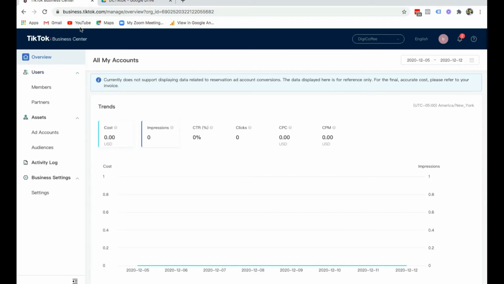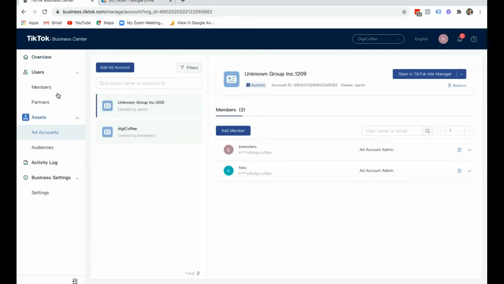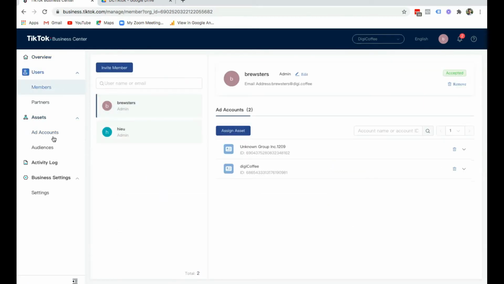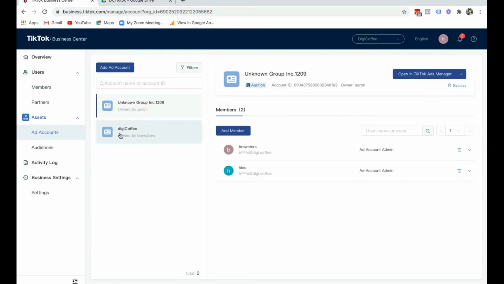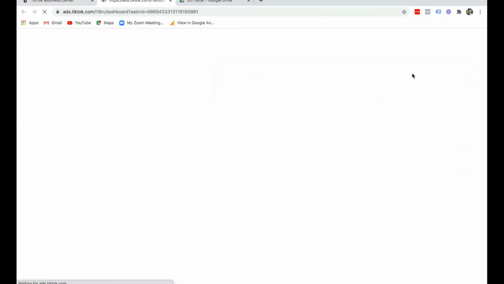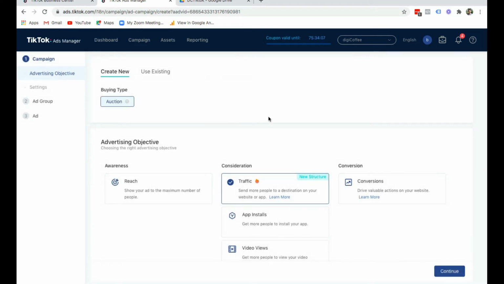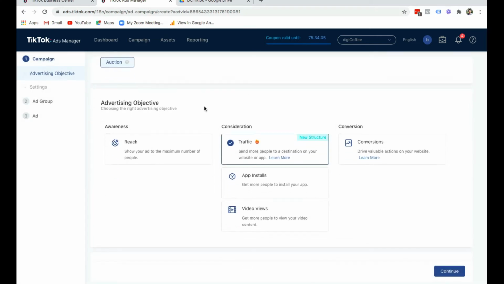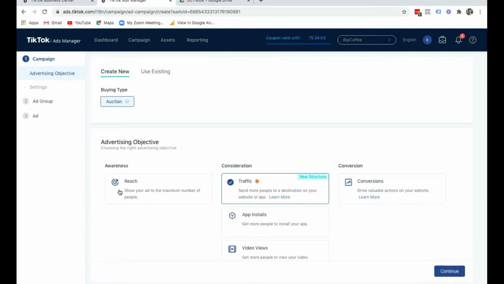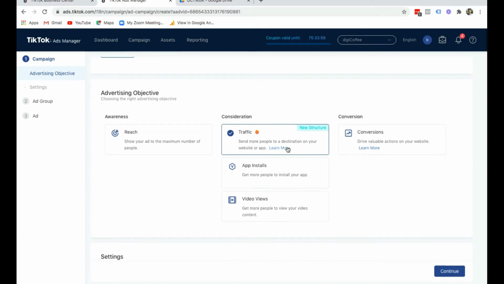As you can see, I'm in the TikTok Business Manager here, and I have my ad accounts, a lot like you'd have Facebook ads and my members here. And so you just want to make sure you are in the ad accounts, so that way you can run the ads. And jumping over to the Ads Manager, here we go. So your dashboard is going to look very similar to your Facebook ad dashboard, as well as your Create Ad section. As you can see here, awareness, consideration, conversion. It says the same exact thing in Facebook ads.